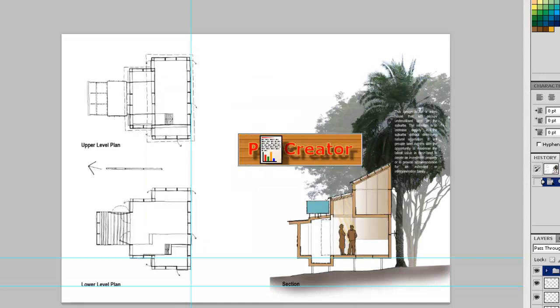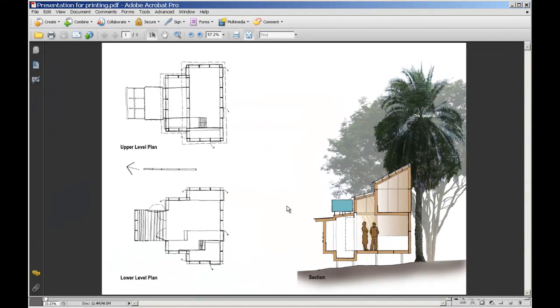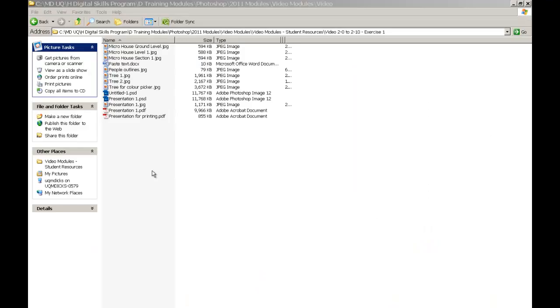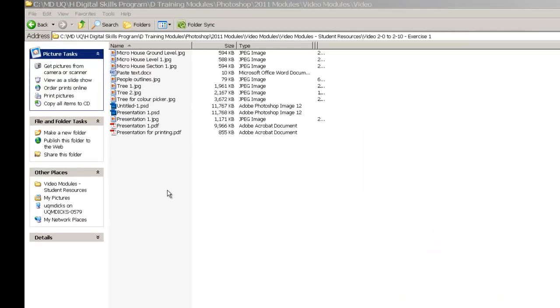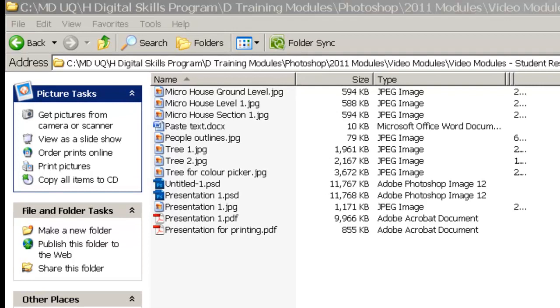And voila, here we see the PDF file that has been generated. Just going to close that off. Now I'm going to open up the Windows Explorer navigation window just to see the impact on the file sizes of the various files that we have just saved off.